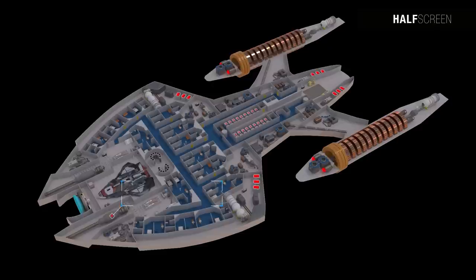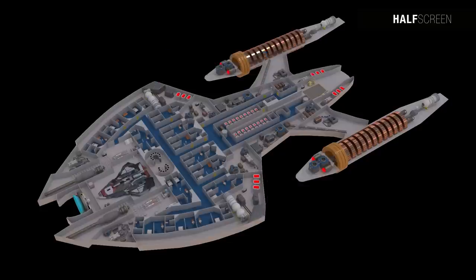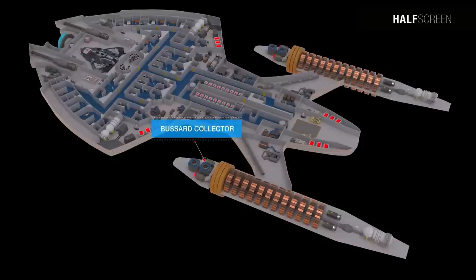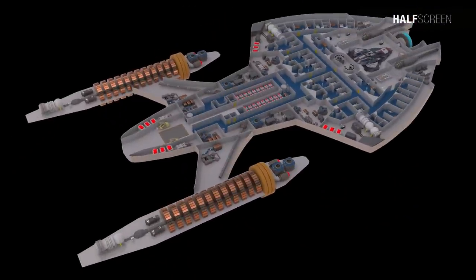The Nova class comes equipped with two independent launch bays that allow the ship to retain torpedo capability even if one bay was destroyed. The outermost section of deck four holds the two RCS maneuvering thrusters, plus two fueling system tanks, as well as a dorsal forward phaser providing defense for the secondary hull. Like most Starfleet vessels, the Nova class comes equipped with two warp drive nacelles and a Bussard collector. On the midsection of the ship was the battery compartment, the cryogenic gas tankage, and the anti-grav landing thrusters. At the aft end of deck four was the shuttle bay with the shuttle bay landing target and shuttle elevator for maintenance and repair of various shuttlecraft.